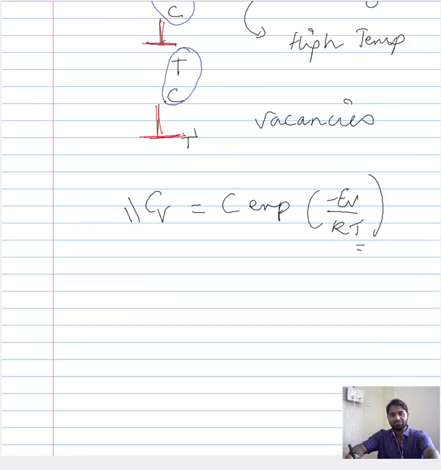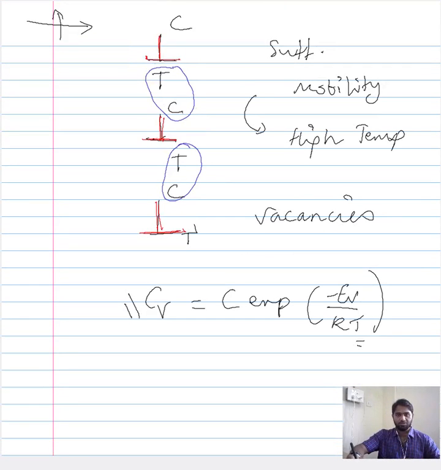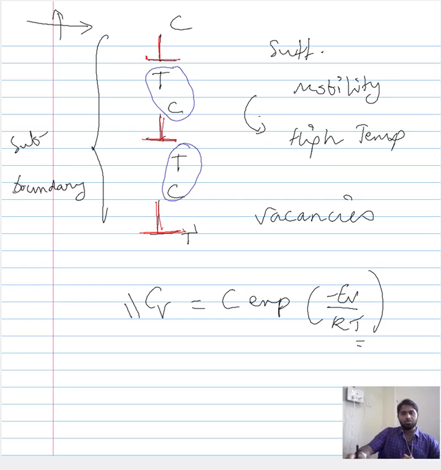And this arrangement of dislocation is nothing but the subboundaries. These are nothing but low angle subboundaries. So let me make it as legible as possible. Subboundaries. So this way of arranging the dislocation will ultimately lead to the formation of subboundaries or the low angle grain boundaries.